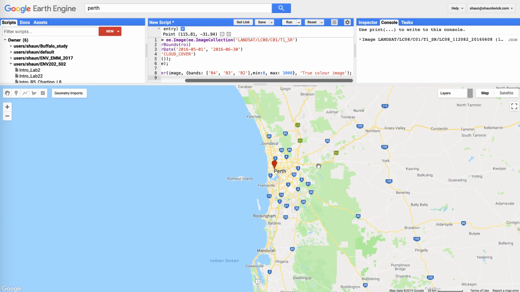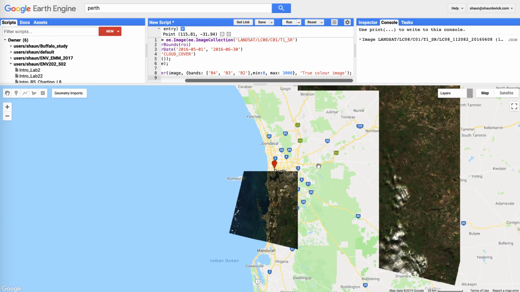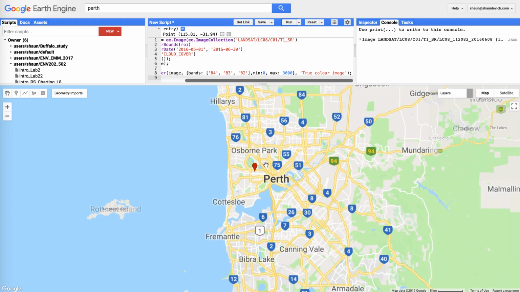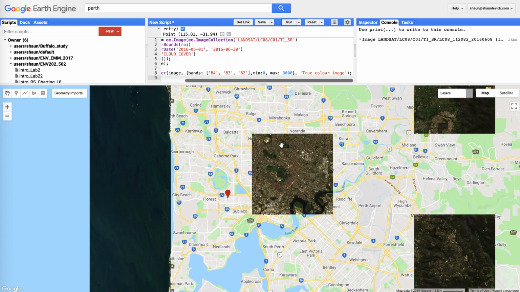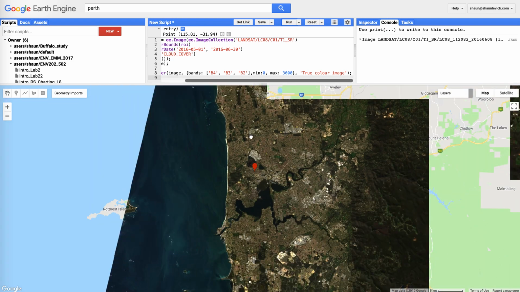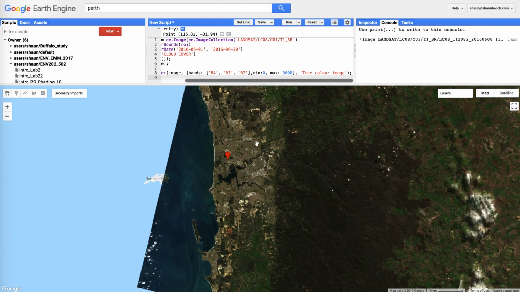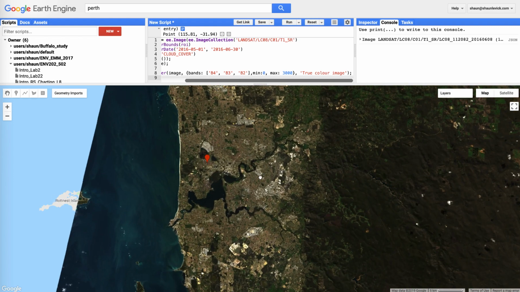Let's zoom out. So a nice, relatively cloud-free image over the city of Perth. Quite a nice range of things we can look at here.